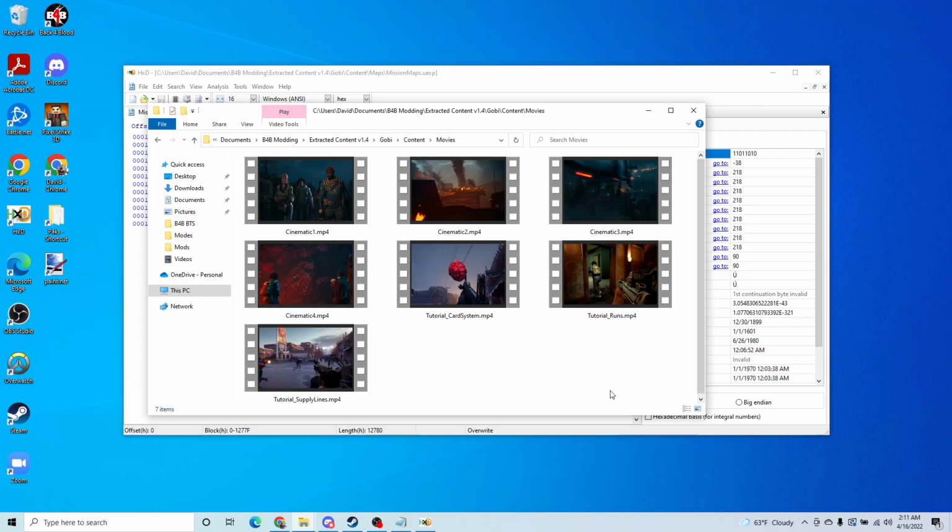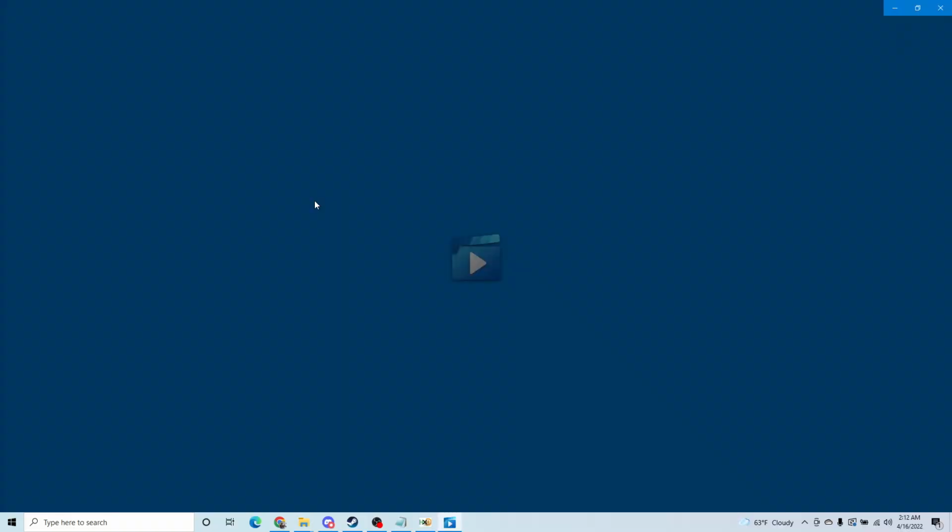As for the pre-rendered cutscenes, these are actually stored as raw MP4 files. However, don't think you can just replace the MP4 and get the result you want. The audio for the cutscene is stored separately from the video. That's why if we play the MP4s stored in the files, we hear this.